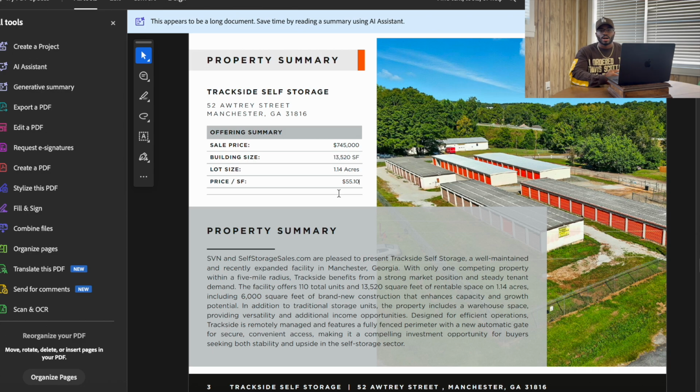So keep these things in mind. You're able to find these things out if you look up what's going on in your market. If you see a brand new building going up, see how much they're building it for per square foot. Also factor in that this is a metal building. Yeah, these are metal buildings for sure, but there are other buildings out there that are not entirely metal, right? So keep these things in mind as well, but it will help you gauge where you're at and how much they're actually trying to sell it to you for.